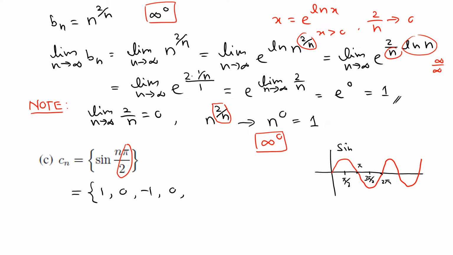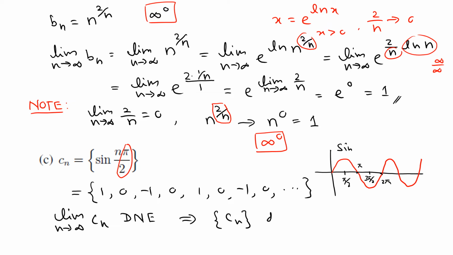And then you can see this pattern is going to repeat now. It's just going to go with the same pattern after that. So you can see 1, 0, -1, 0, like that. So that means it diverges because the limit doesn't exist. So we can say the limit as n goes to infinity of Cn does not exist. So that's the limit. In limit terms, that's what it says. This implies the sequence diverges. Okay, that's not asked, but that's exactly what happens. So good. So let's go to the next problem.